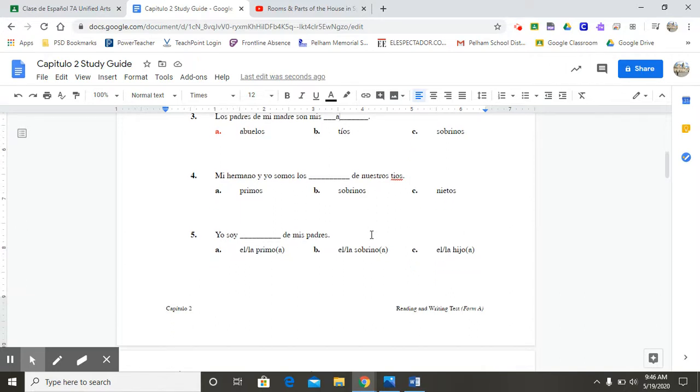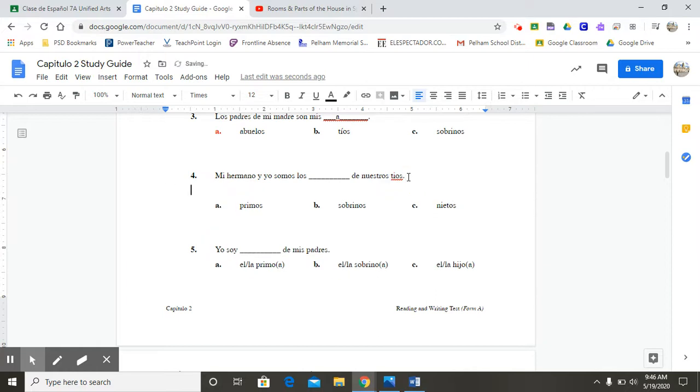Mi hermano y yo somos los blank de nuestros tíos. Mi hermano. Hermano is brother. Okay, so I'm going to go back to doing it in the sentence.